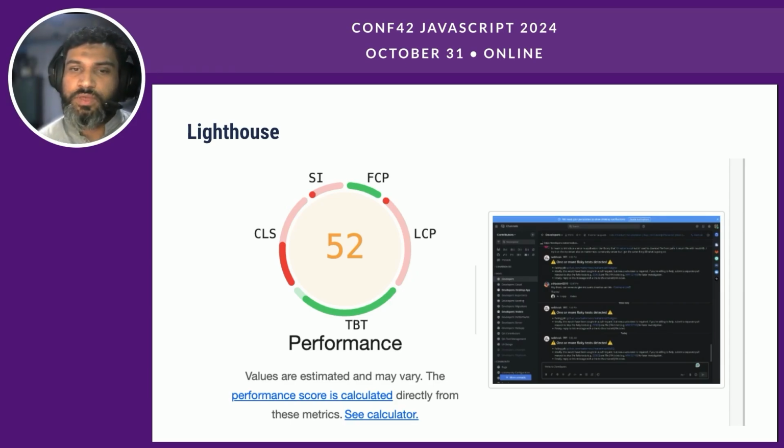So we have the FCP, which is the first contentful paint. It's the measurement of the time when the user has navigated to the page and any part of it is rendered on the screen. That's the first contentful paint. LCP is the largest contentful paint, which is basically the time until one of the largest elements on the page appears. And then we also have interaction to next paint, again a very core web vital for us. It basically measures how much delay we have with the user interaction when the user first lands on the page. And then we also have other things like total blocking time, speed index, all of that here.